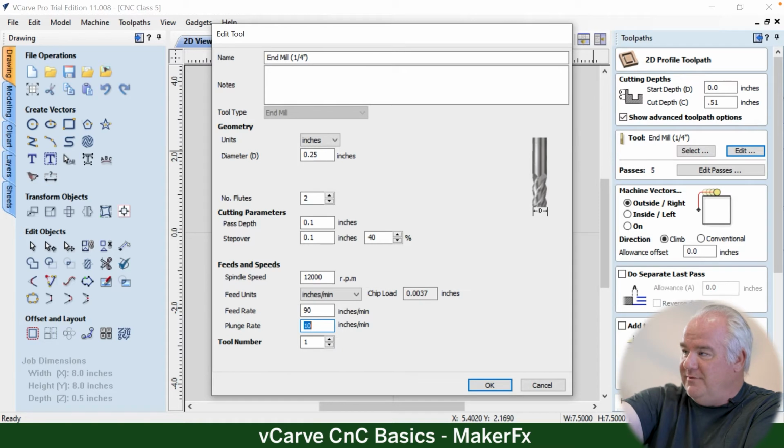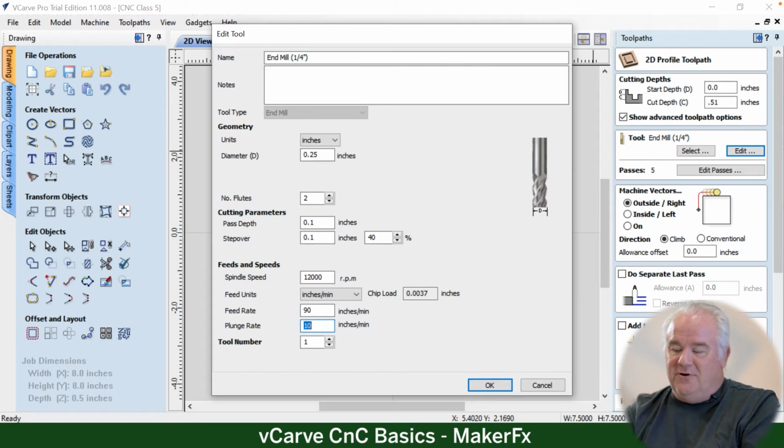And what you'll see, we're going to be making multiple passes to go through this 1/2 inch material. So it goes down initially, follows a path and cuts, and then goes down again and follows a path. And so that plunge rate, that's what we're setting here, is how fast it goes down into the wood. So you normally see a pretty slow speed here, like 10. That's also the speed when it does drilling. Later on, when it's drilling, how fast it goes into the material is a function of that setting.